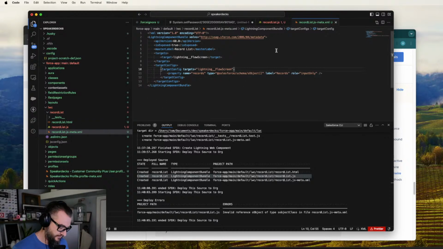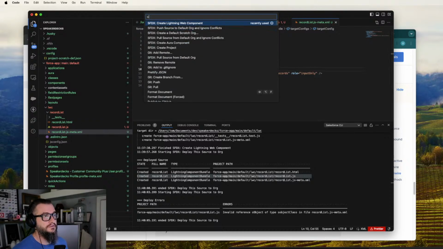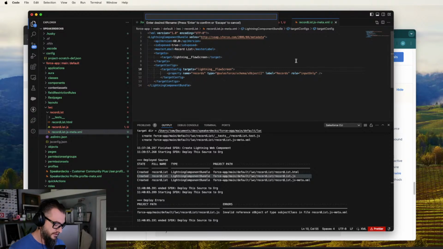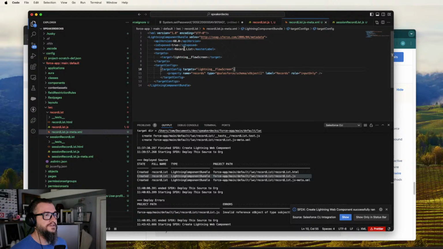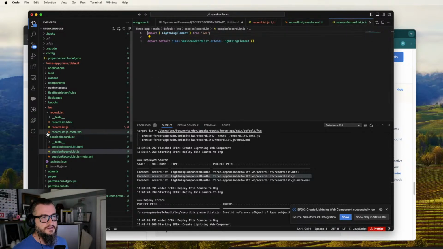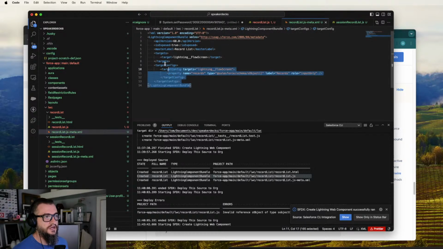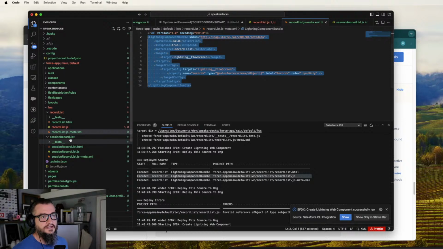Hold up. What if we did this? What if we made a Lightning Web component called session record list? Okay. This is a specific implementation.